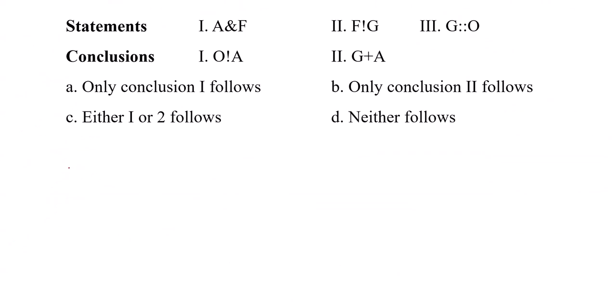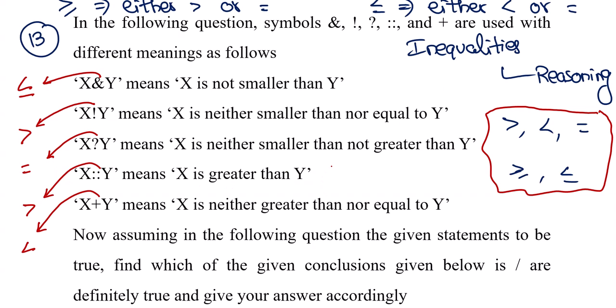Now, once you decode all this, this is not the entire question, still this is what you need to substitute in the statements. This is similar to the syllogism concept only. First, replace the statements with the symbols. Okay, statements: A and F. And means either less than or equal. Then the exclamatory symbol is greater, it seems. The two dots is also equal.